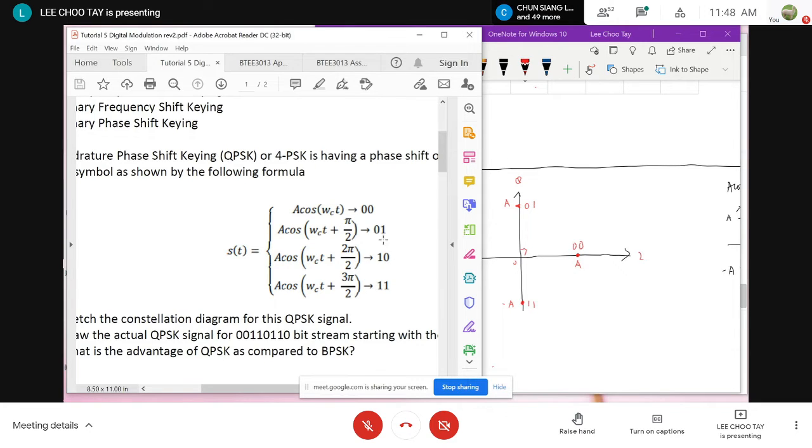And when you did your lab 2, if you say I want a phase offset of pi over 2, then you see that this 0 will be sent at A cosine pi over 2. So your 00 will be here. Okay, 01 will be here, 10 will be here, and then 11 will be here instead. If you say I want to send with the phase offset of pi over 4, then your 00 will be here. The 01 will be here. Okay, and that is for binary constellation.